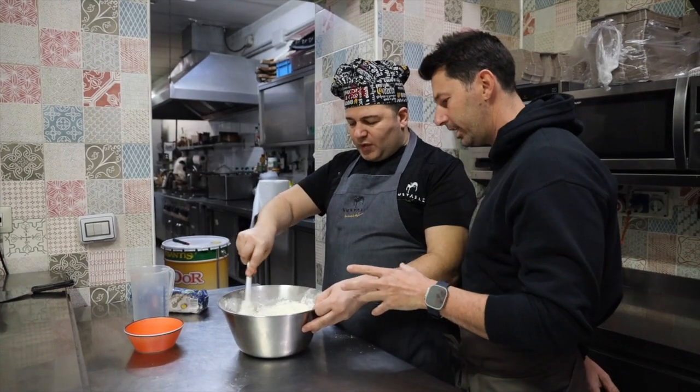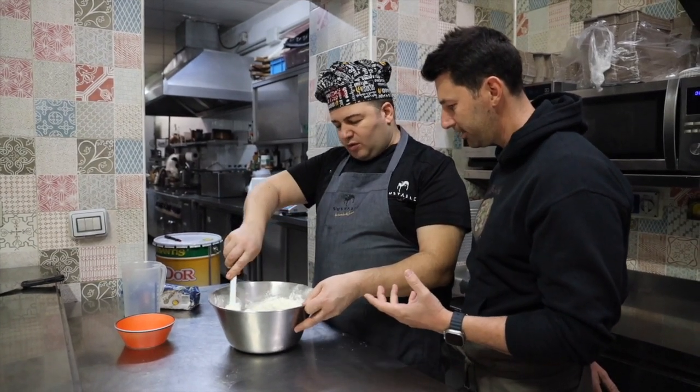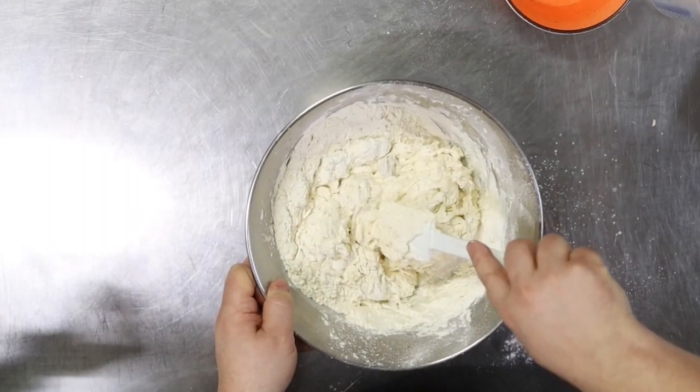But the dough is going to be heavy with all this yeast. That's why 00 flour is important.